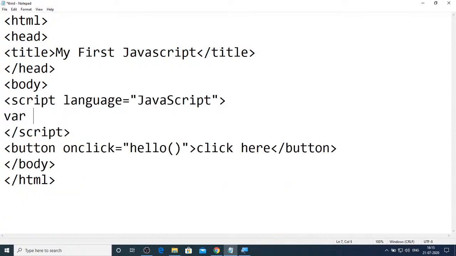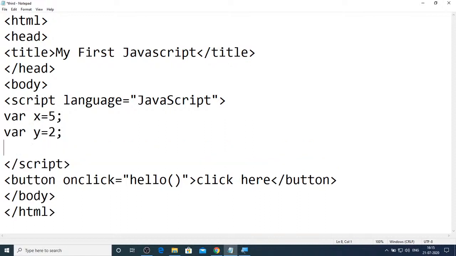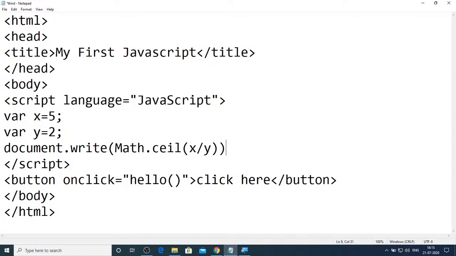Suppose I'm having var x equal to 5, and then var y equal to 2, and then what you can do is document.write of, so you can just apply the math functions. Math.ceil of x by y. I hope you know these functions.